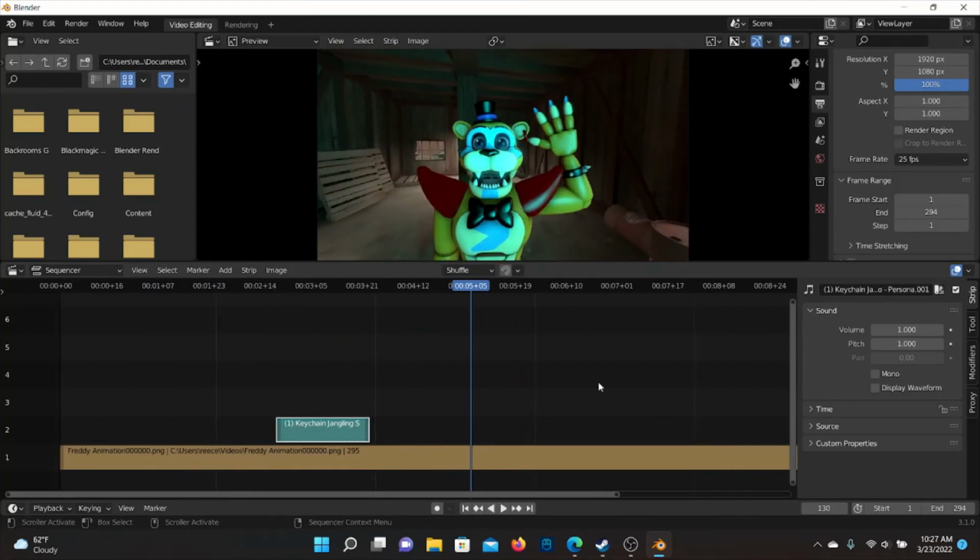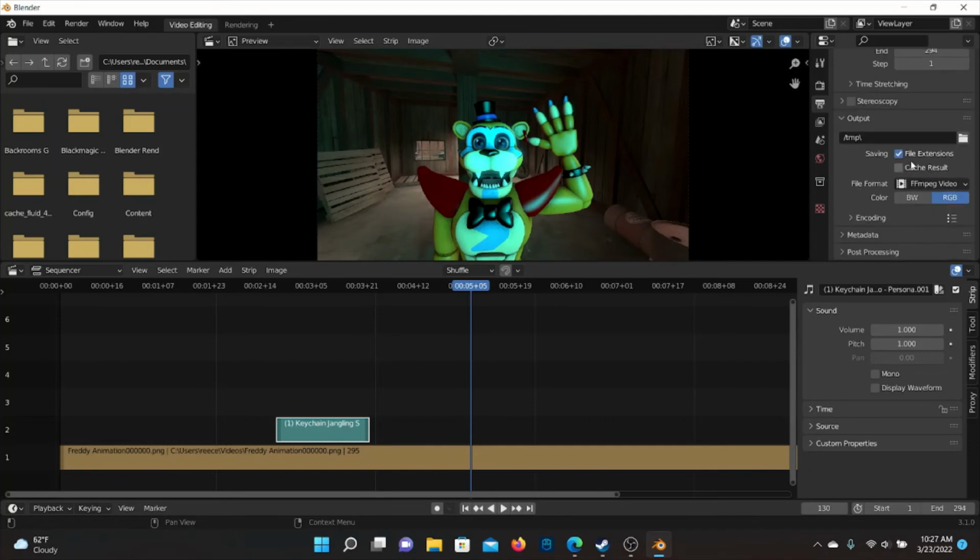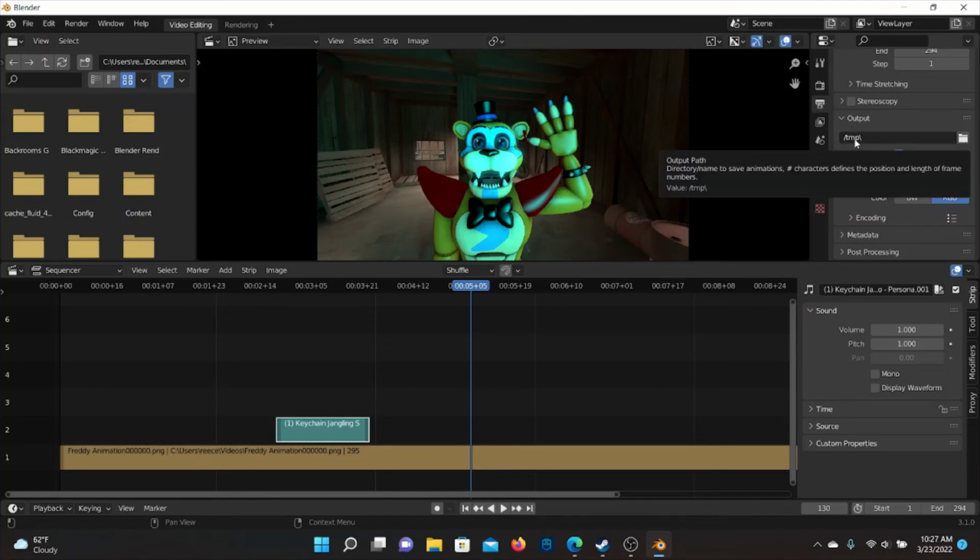So what you're going to want to do next to export it is go up to the top right area where we changed the frame rate and the clip end. You're going to scroll down to where it says output. Make sure the file format says FFmpeg video, and then on output you see this thing that says /tmp/.